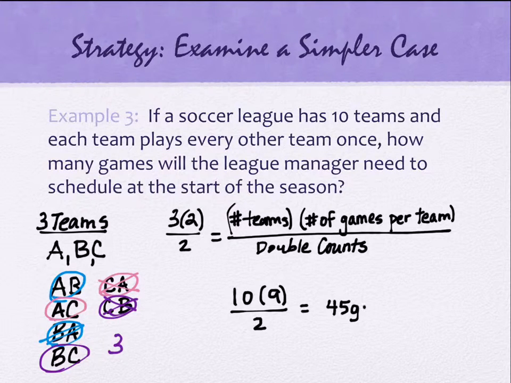So the league manager needs to know 45 games, right? He's got to get refs or umps, whatever it is he's playing for. I don't even know soccer that well. I have children who play. Is it refs? Okay. They have refs, apparently. So he needs to have refs. He needs to have field space. He needs to have the timing to make that work. He needs to figure out how many weeks he's going to have, all that kind of stuff. He needs to know how many games in order to do that. Any questions on this one?